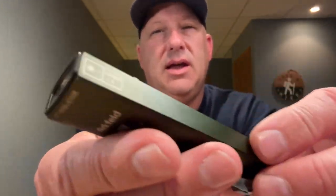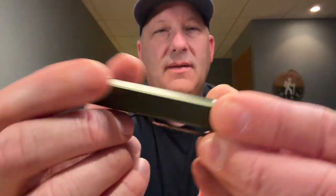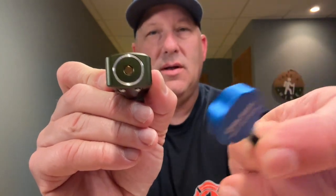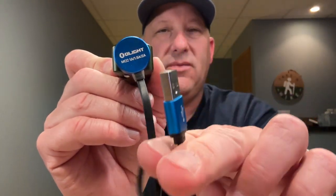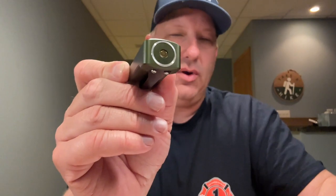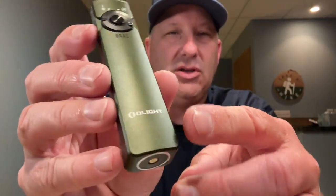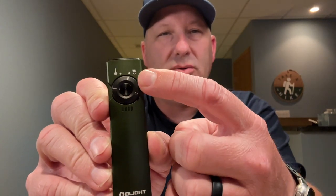On the outside, it's got your classifications because this one has a special little feature. On the back is your proprietary magnet, and that is used for charging with the quick charger that comes with it — you can just slap that on and it charges the flashlight. It uses USB for that, and it works great because you can also use it to stick to anything metal. On the front, we've got the Olight badge, the battery status indicator, and the dial switch, which switches between two special functions.